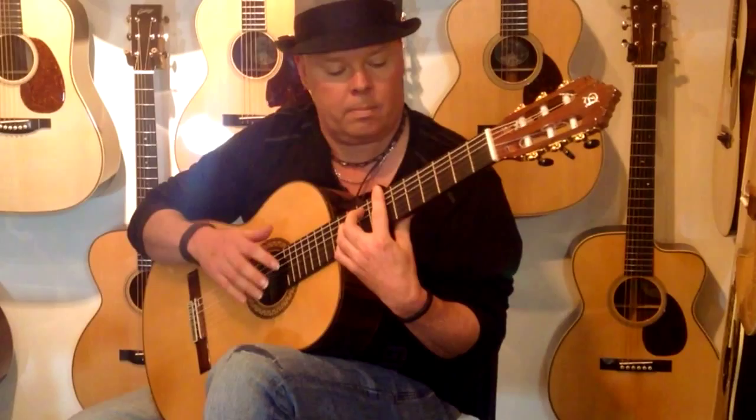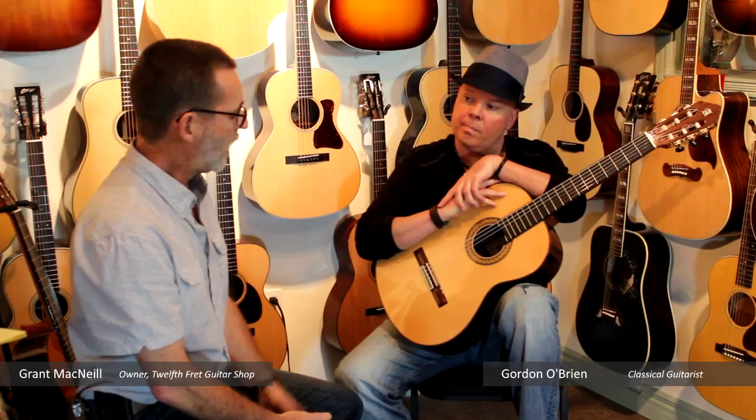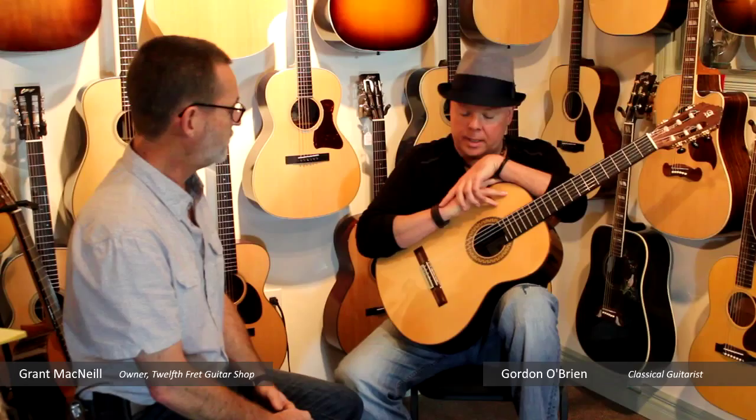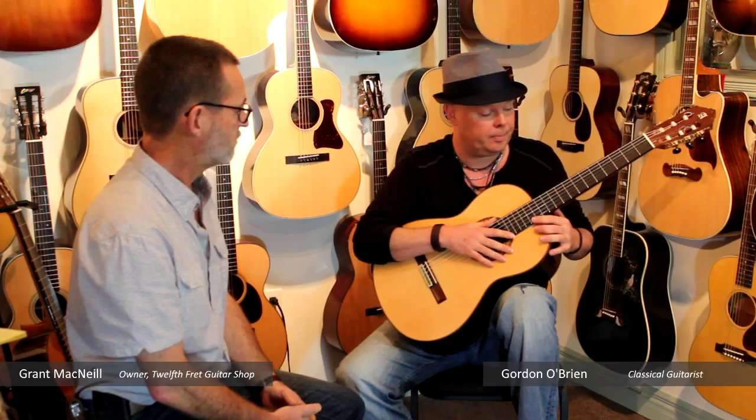Listening to the Alhambra model 10PA, A for abeto, which is Spanish for spruce. So this is a European spruce top instrument. I would assume it was a little brighter than the cedar version you played. This is brighter. It's not as bright, surprisingly, as most other spruce guitars that I've played. It's definitely brighter. The range is really nice.